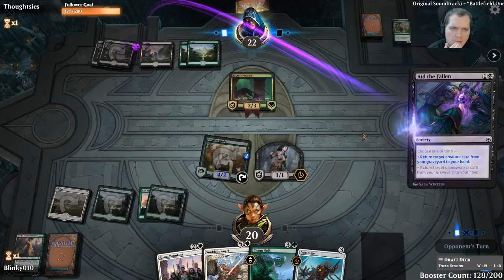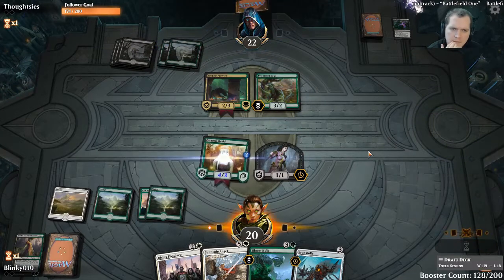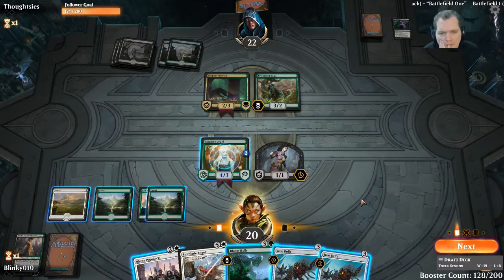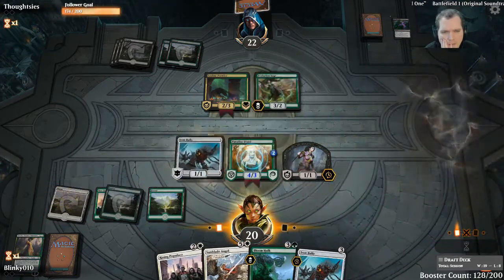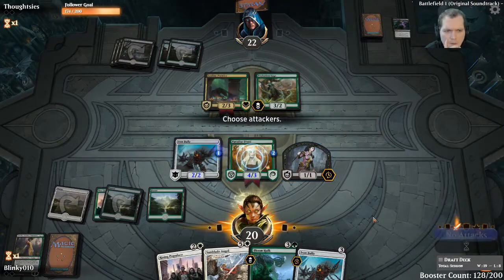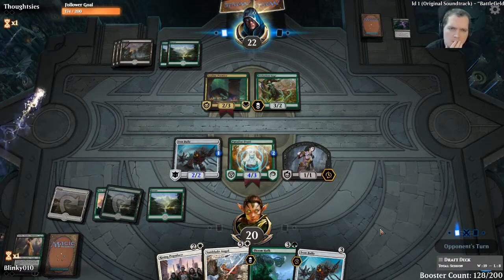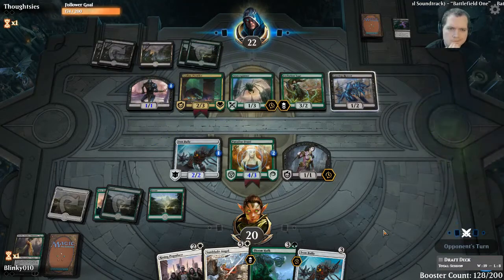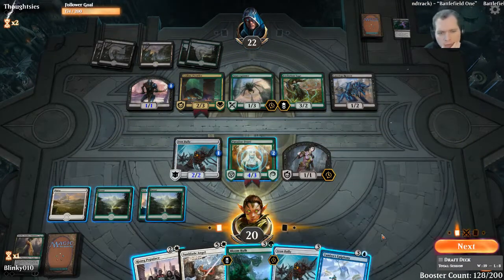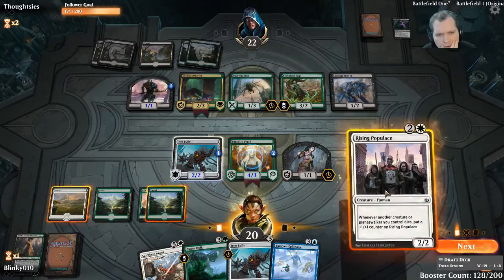The Aid the Fallen is back. So just play that Proliferate. Yeah, that's fine. Okay. I guess I want to get these Iron Bullies going. This Tamiya's Epiphany, I don't think I'm tapping up for that. Guess I'll play Tamiya's Epiphany here?